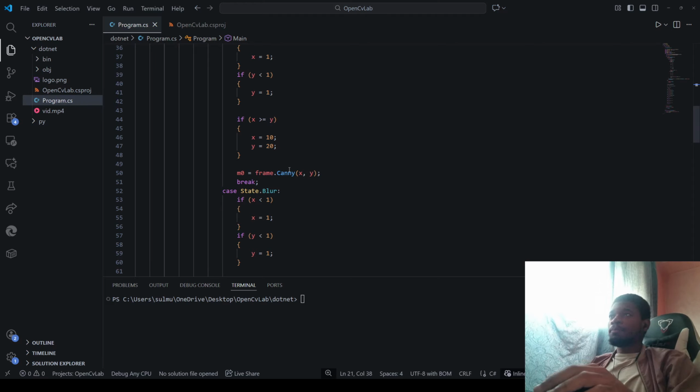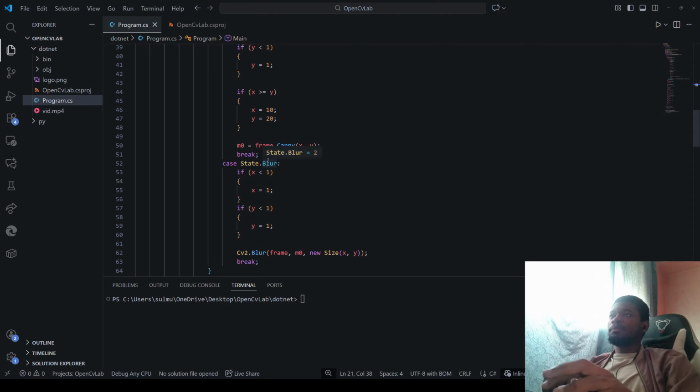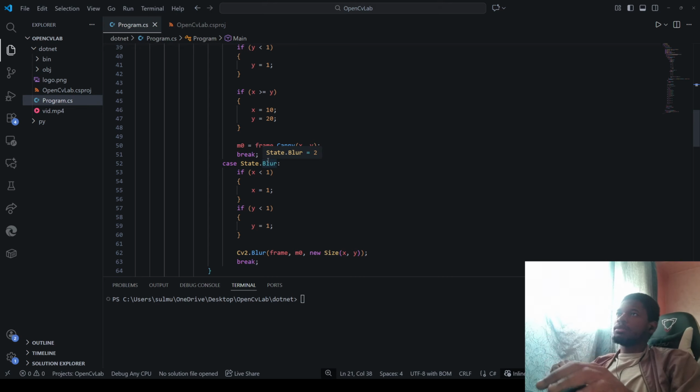You can do anything you want. So blur is also a kind of filter. What it does is it makes the differences between nearby pixels smoother, so it doesn't look as sharp as it is.